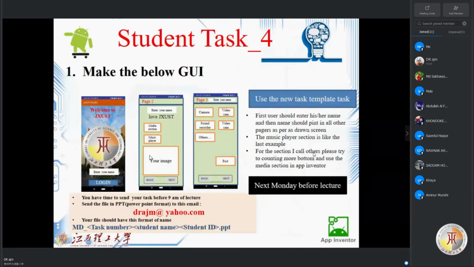You have 1 week to do this, and if you can do this, then most of the part for App Inventor is done. See here also, in page 3 your name should come at the top, not here. This is changing the data and information between the screens that we have.